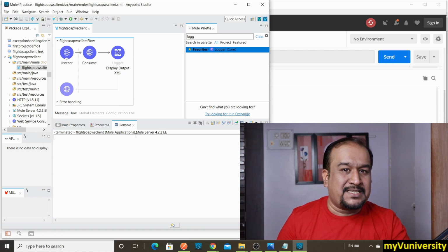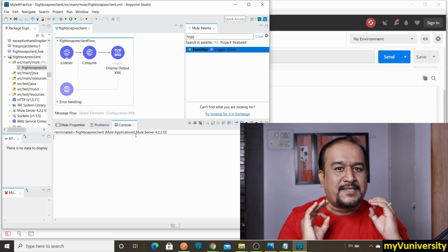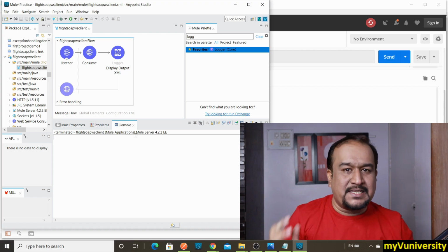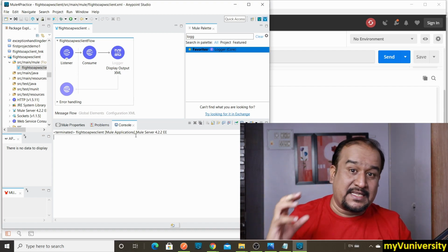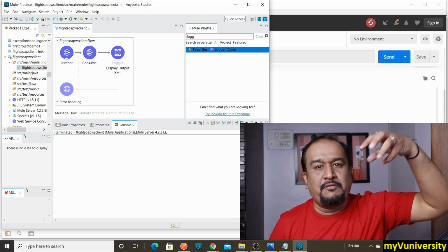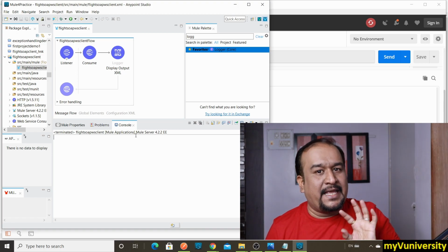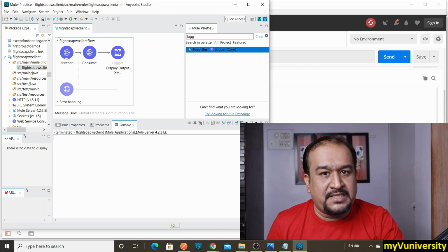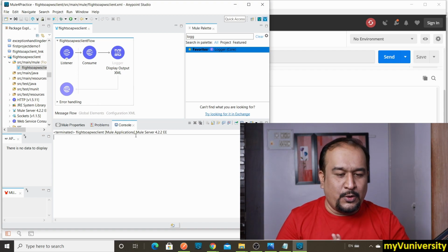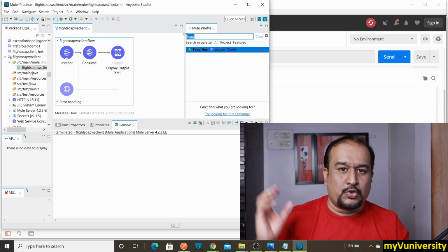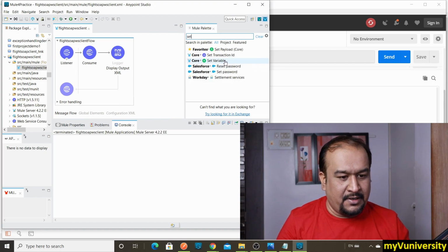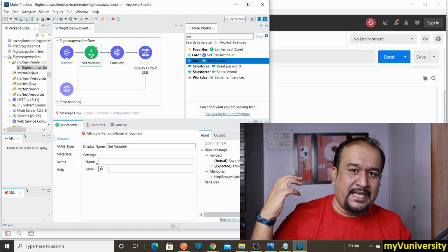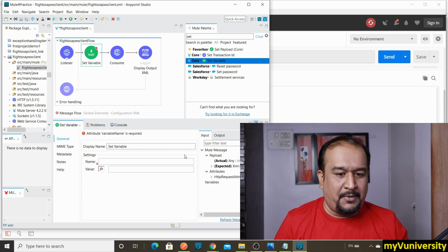So whenever your web service takes any parameter, what smart move do you have to take? In this case, Postman will send the city code to your client. The client will store that in a variable, and then that will be mapped as input to the web service. In case your web service is taking the parameter, what do you do? Firstly, let us have the set variable to store that parameter in a variable. Let's have it as destination. So SFO, PDX, CLE will be coming as a query parameter from Postman.